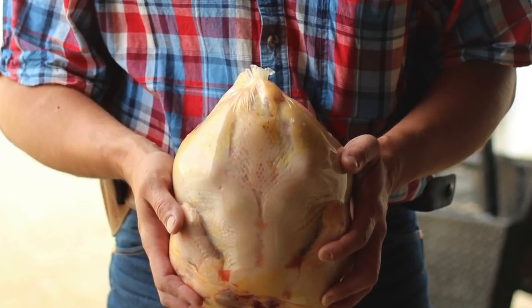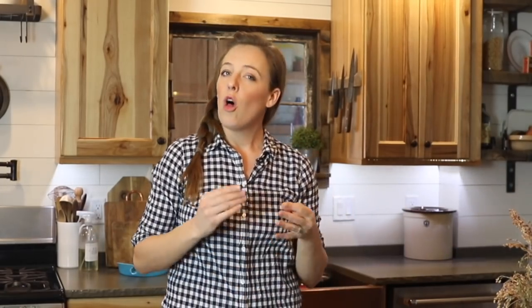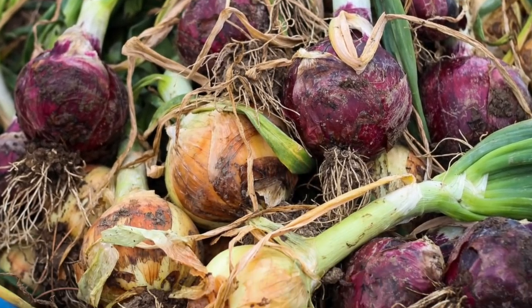We grow all of our own beef, which is about one steer every 12 to 18 months; most of our pork, which is about one to two hogs every other year or so; all of our own chicken — we do a batch of 30 meat birds one to two times per year depending on freezer space; and a lot of our own dairy, which varies depending on the cow's lactation cycle. We do almost all of our own eggs, although the chickens sometimes go into seasonal periods where they don't lay. And of course we do vegetables, potatoes, garlic, and onions in the garden, but that only gives us enough for about six to eight months out of the year depending on the growing season.